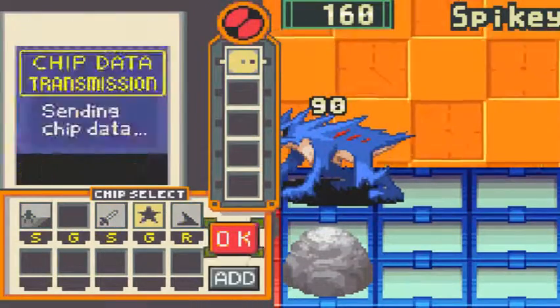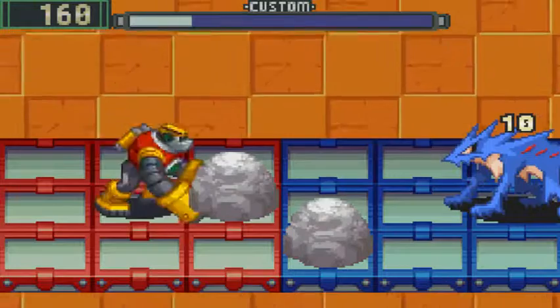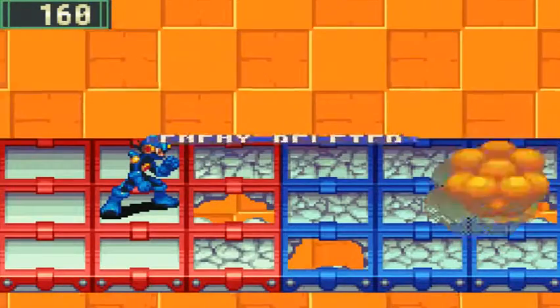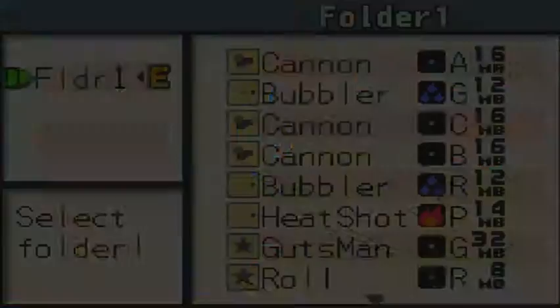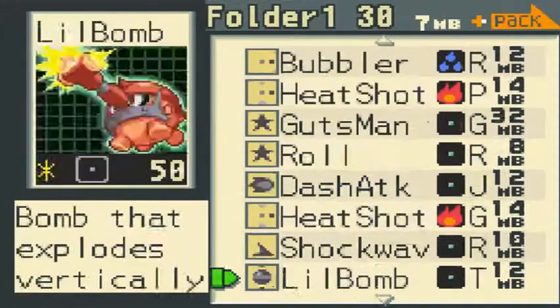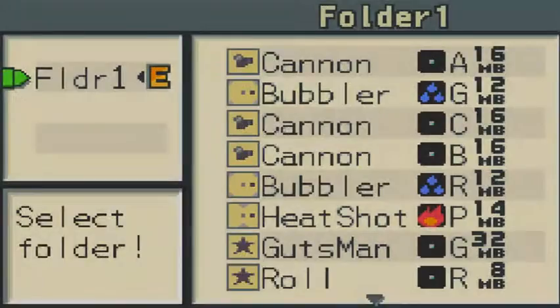Oh, that's real nice. Gutsman, oh yeah! Now, does it work that I have boulders in front of him? Yes, it works. And he's down. Trust me, from this point on, the more bubblers and heaters I get, I'll be using them. At least 3 each. Because these become irrelevant after a while.